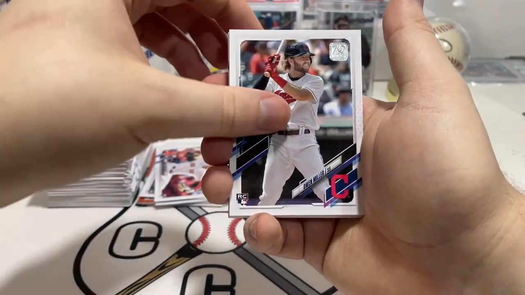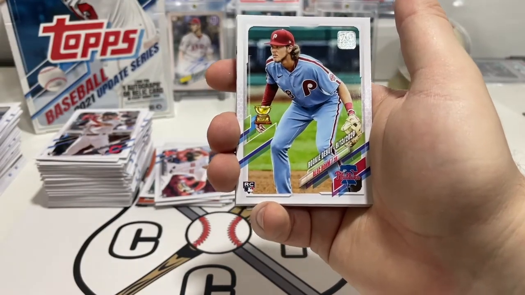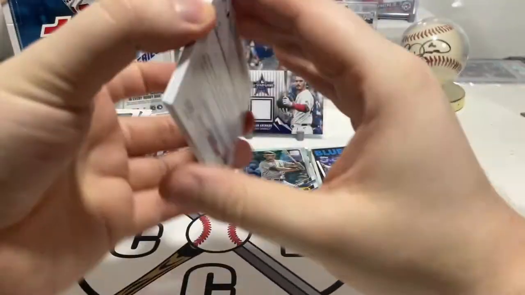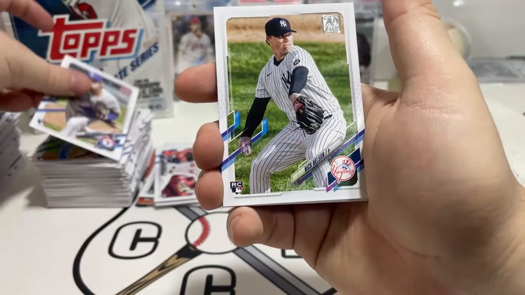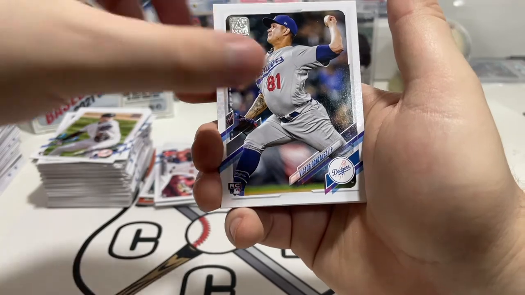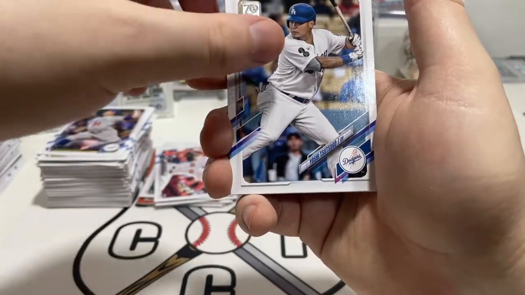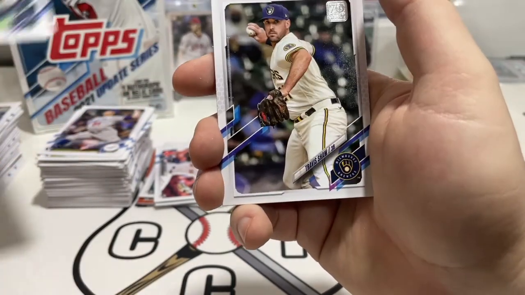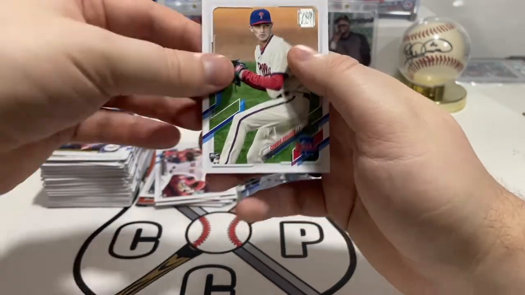Owen Miller, rookie card. Jake Odorizzi. Alec Bohm rookie debut, Joe Kelly. Then we have Kohei Arihara rookie card, Nick Nelson rookie, Blake Snell, Victor Gonzalez rookie. A lot of rookies in this pack. Nelson Cruz all-star game card, Yoshi Susugo, Nick Anderson, Travis Shaw, and to finish it off, Connor Brogdon rookie card.